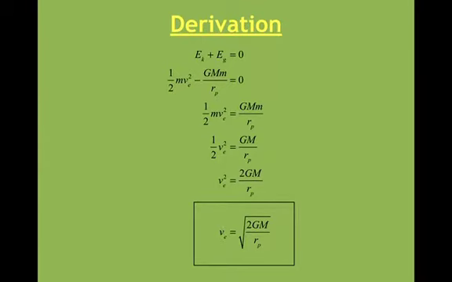Okay, so there's that same derivation. Again, you'll notice this one uses EG. It was just already nice and typed up, and it saved me the time to copy and paste it. And then their VE is escape velocity, and that's the radius of the planet. They're using a big M for the larger mass and little m for the smaller mass. So big M is for the big mass of the planet, and then little m is for the object that's on the planet. It's just slightly different notation, but the math all works out.